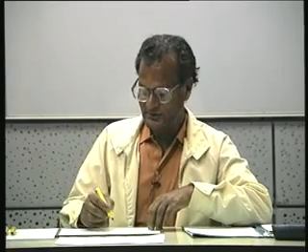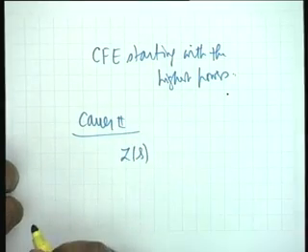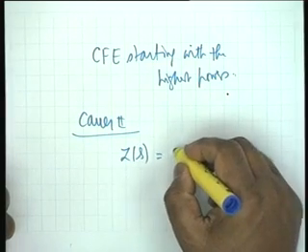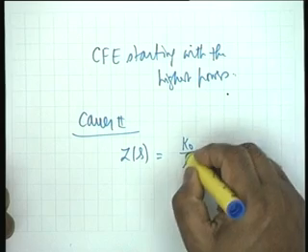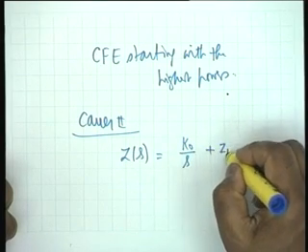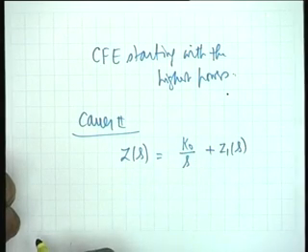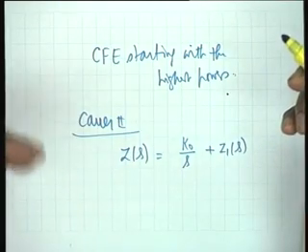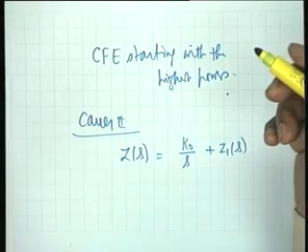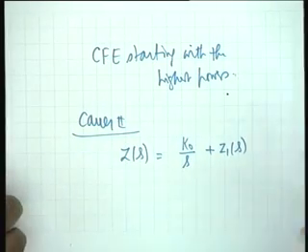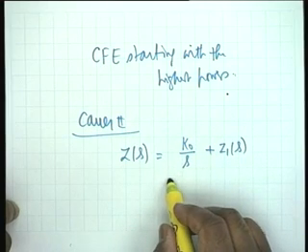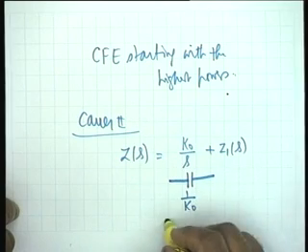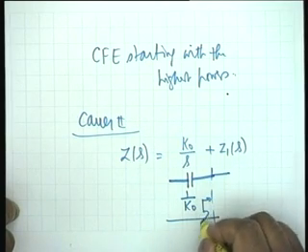And therefore, what we do is, if we start with a Z of s, if it has a pole at the origin, then we remove it. That is, we write this as K0 by s plus some impedance Z1 of s. If it has a pole at the origin, you may say, if it may not. If it does not have a pole at the origin, it has a 0 at the origin. So, we take the reciprocal, admittance. Okay. So, if it is impedance, then all we are removing is a series capacitor of value 1 by K0 and the rest of the function is Z1.